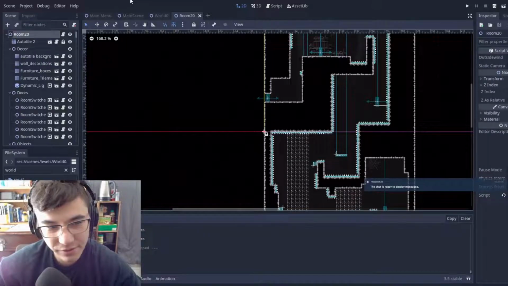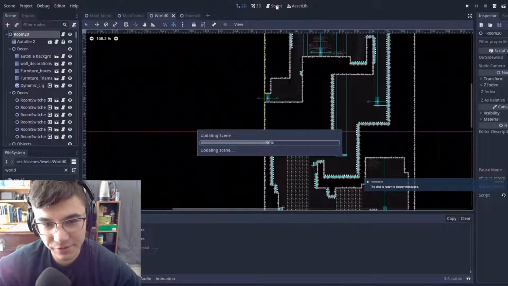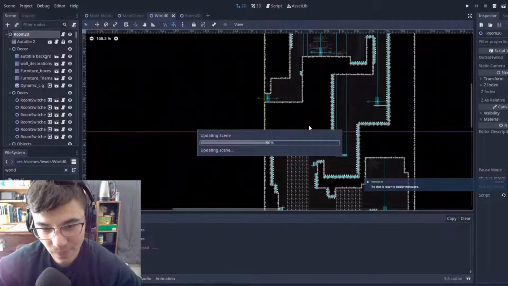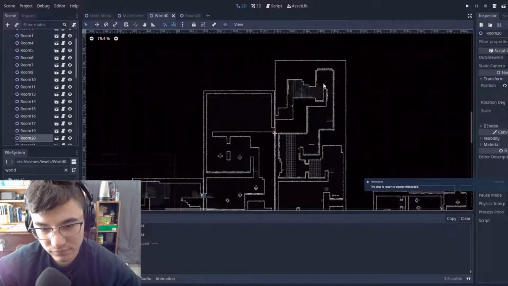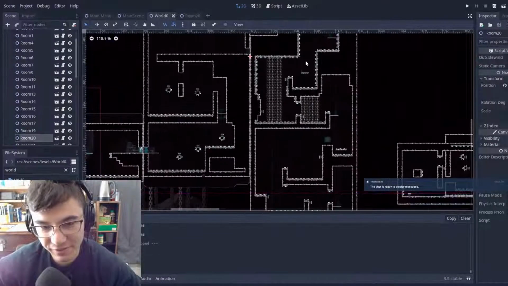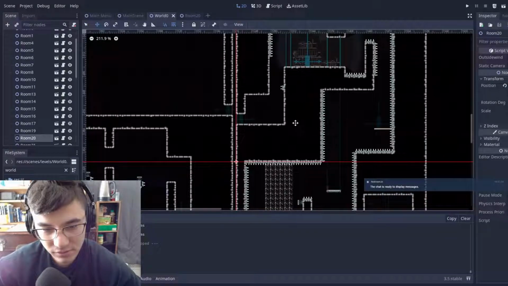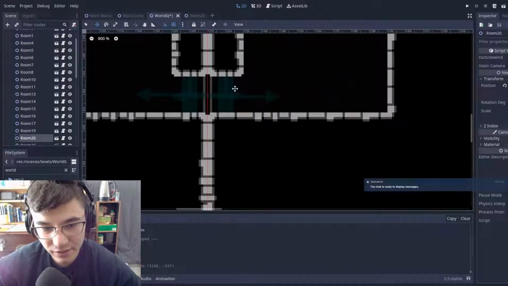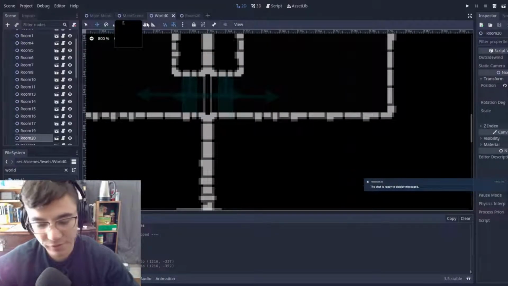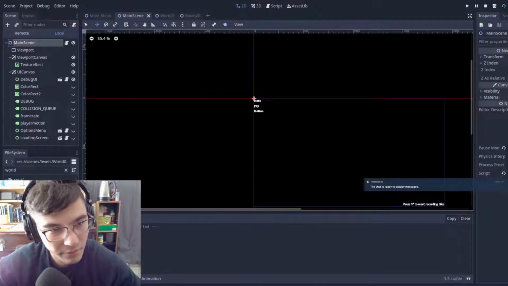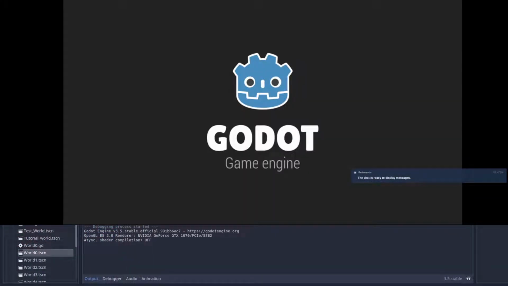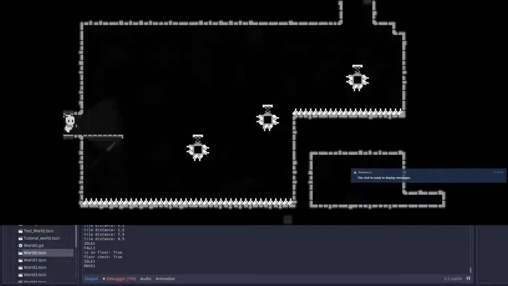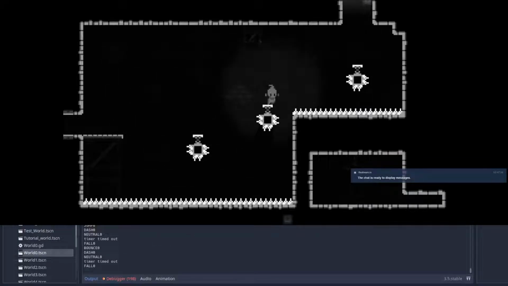So I'm just gonna run it, see what happens, but I think I already know what's gonna happen. It'll work for a split second, which is fine, but we want it to work perfectly. It won't work for a split second, and then it'll adjust itself.